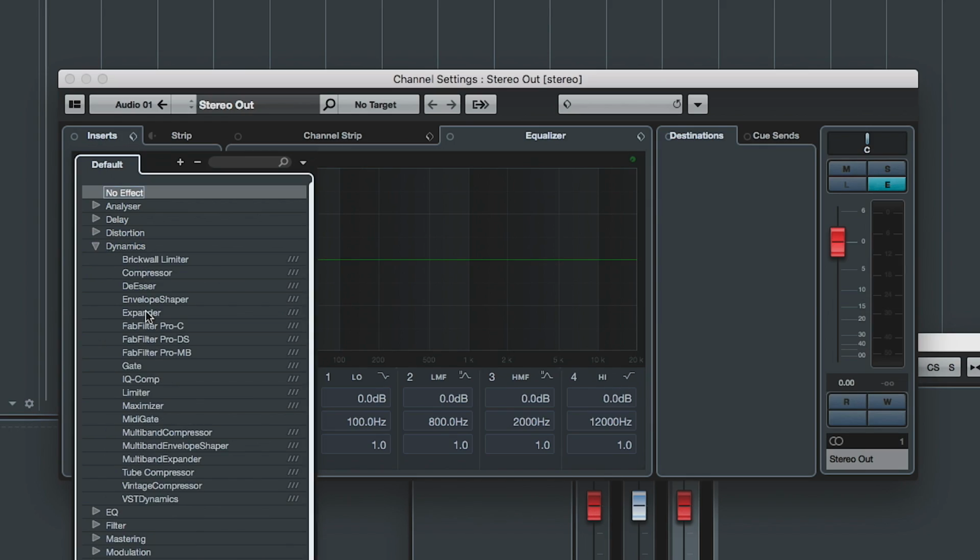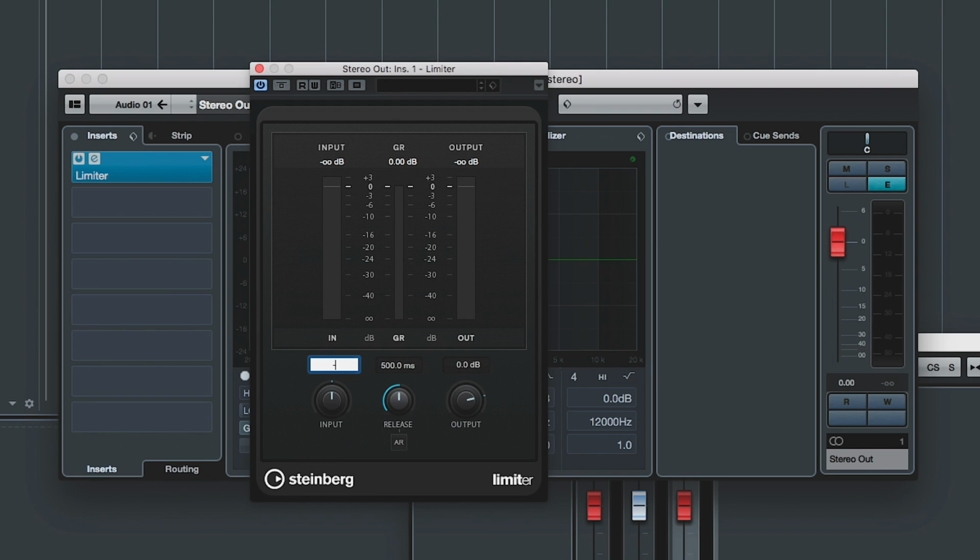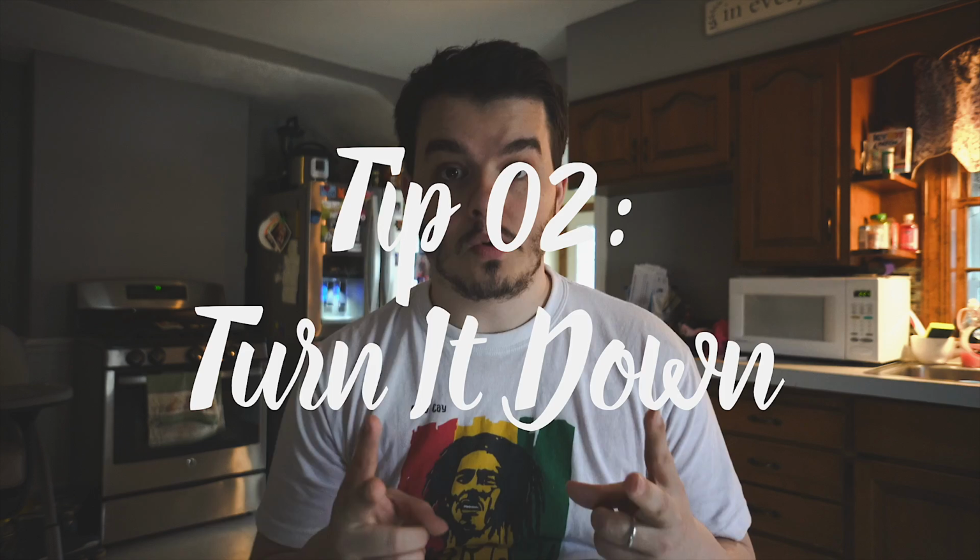First thing I do is start off with a limiter on the main output, right? This is just to prevent your ears from blowing out because you want to try out that new cool synth preset and it ends up being made by some crazy dude who thinks it's normal to blow people's ears out. So do that. Put a limiter on. Make sure that it's set to like negative 0.01 so that it doesn't really affect anything. It just makes it so that nothing can go past that and it's not gonna blow your ears out.